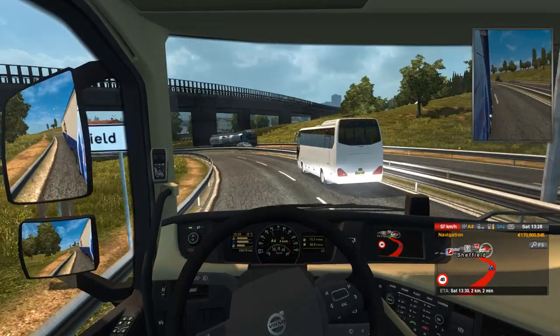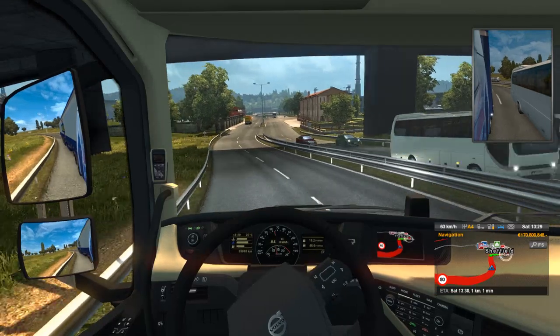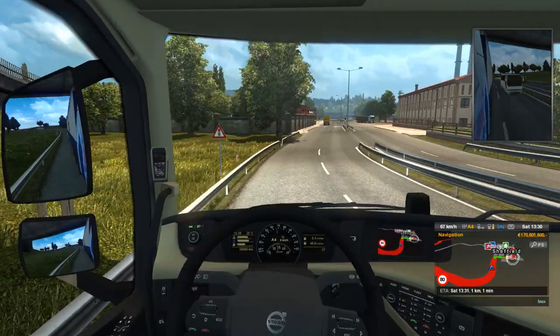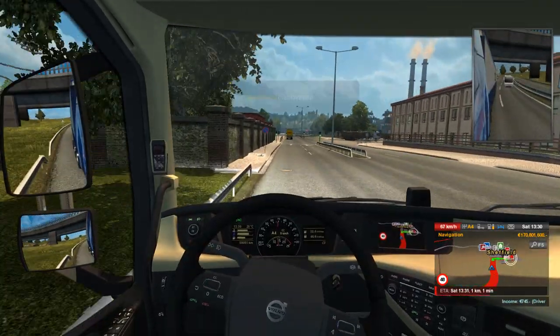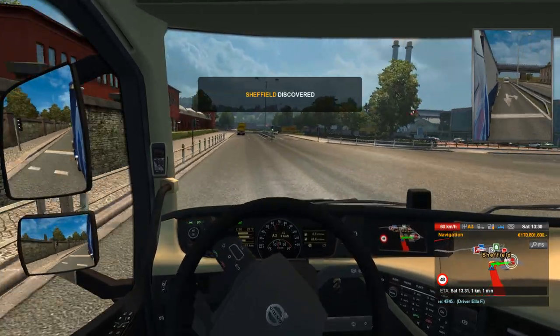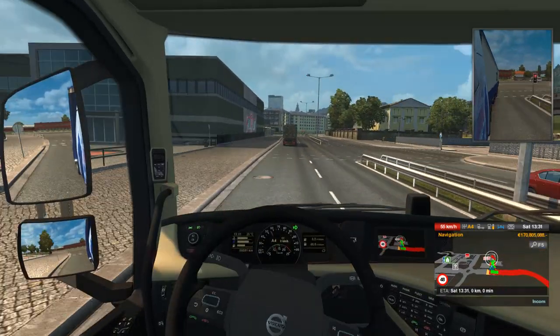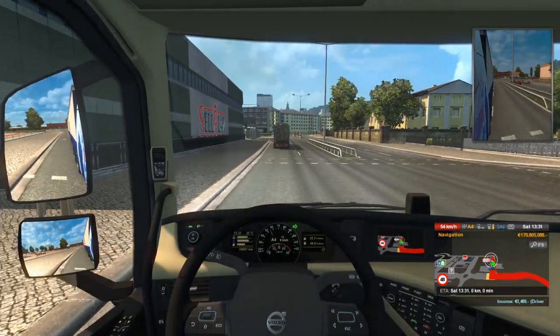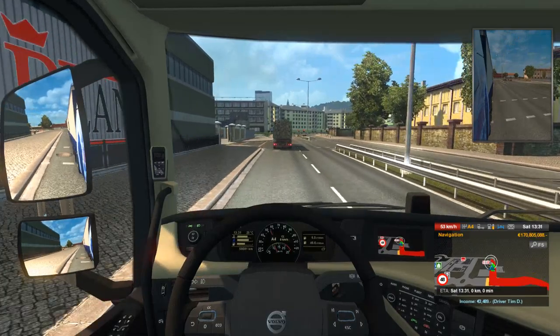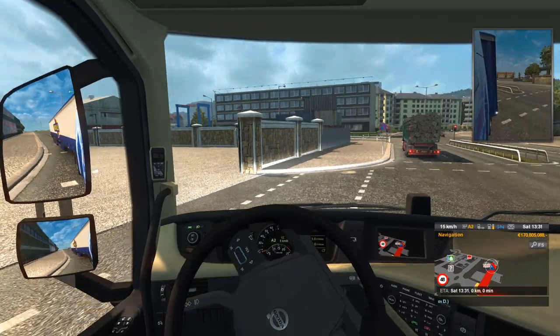Thank you for Sheffield. See that road sign? Wow, amazing. Turn right. Sheffield, discover. Remember to take the left side of the road. Then turn left. I'll show you how to park this cargo now.